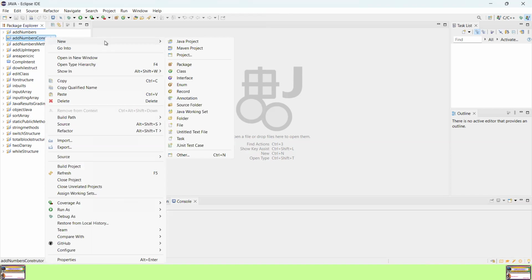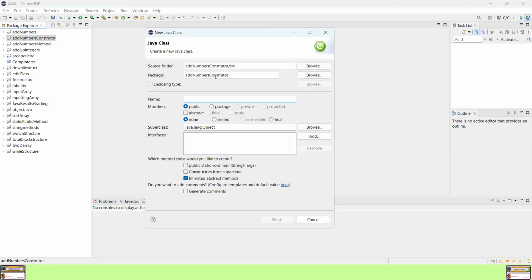That's our new class. We point there, then we click on class. You can see the name of the package is add numbers constructor.